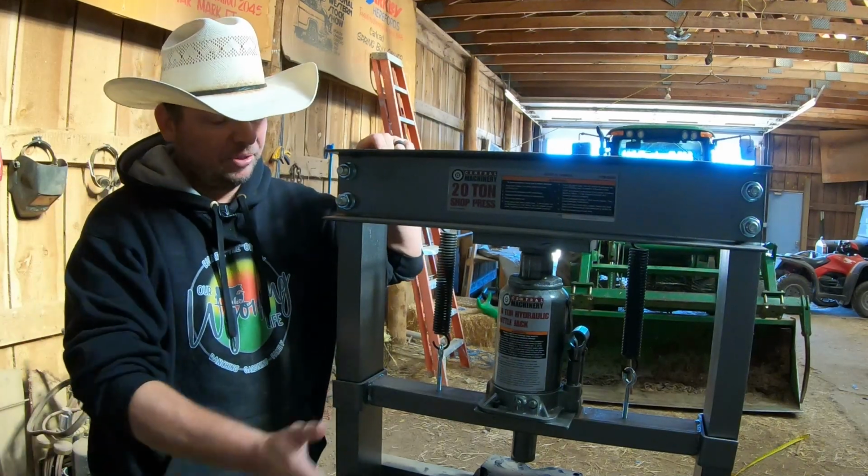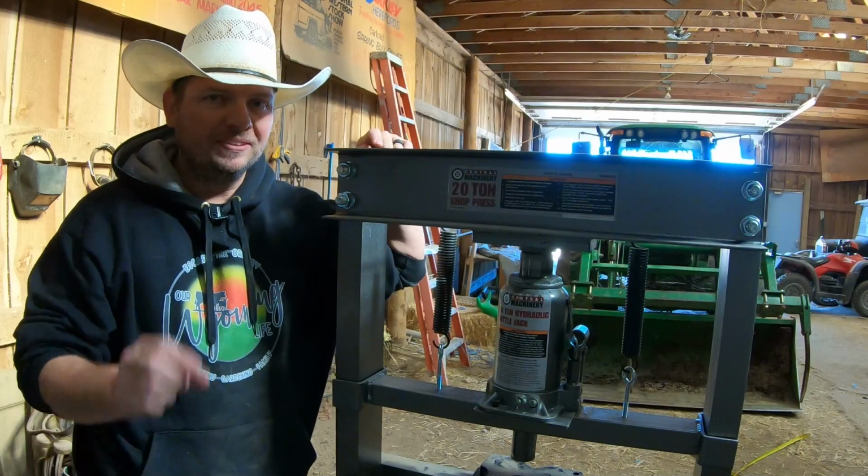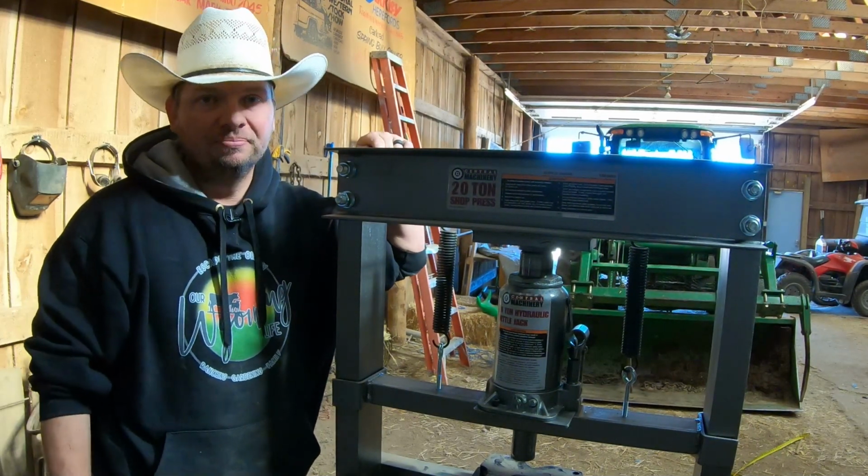Hi, I'm Mike. And today we get a chance to use this 20-ton shop press to do a little project on the ranch that may save us big in the long run. It's coming up on Our Wyoming Life.